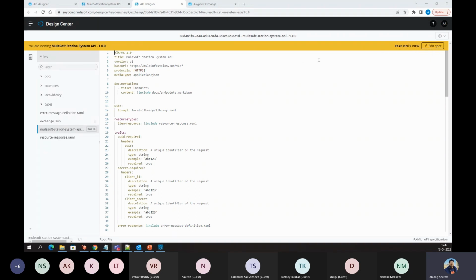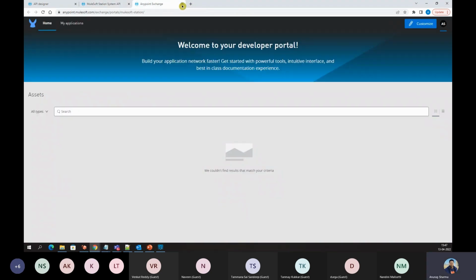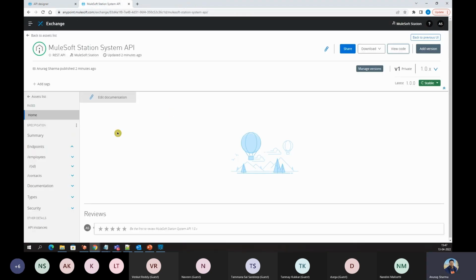If you want to edit it, you can. Also, this is the domain business group that is here. This is the business group, and this is our asset name, and this is the version that we gave. So everything is showing like this. Close this one. I'm closing this public portal also. Okay, so this is all download, share. You can share this.